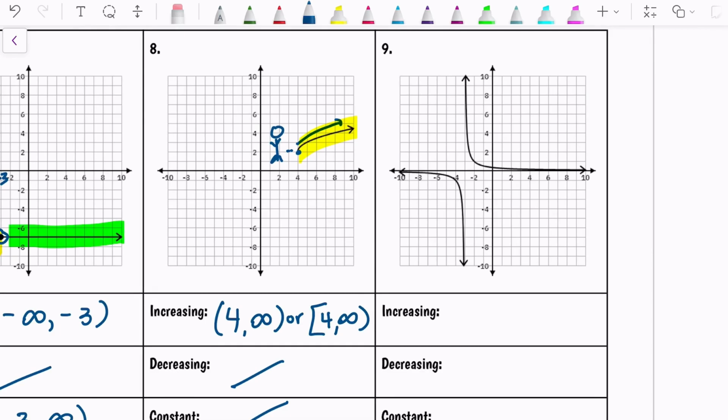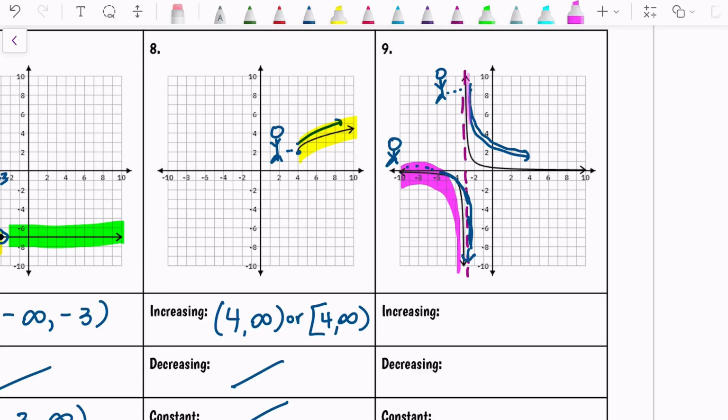All right. This last one is wild looking, right? It's a rational graph. There is an asymptote at -3. An asymptote, if you're not familiar, is basically where the graph is curving into this line that it's never going to cross. And so it's never going to be defined at -3. And so that's important. But if I'm a stick person on a journey, and here I am, I walk down on this piece. And if I'm up here and I hit the graph, I would also be walking down. So it doesn't look like they're both decreasing, but they are. You would walk down or you would walk down. And so both of these are decreasing.